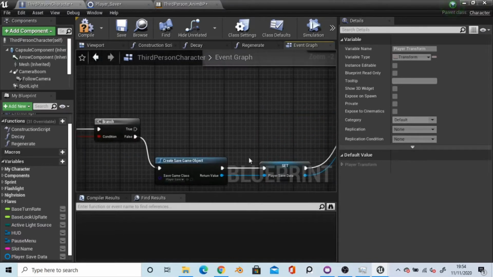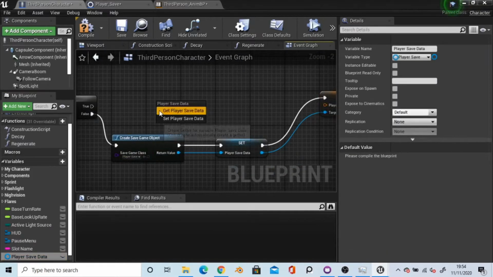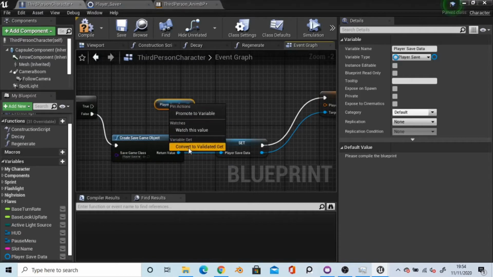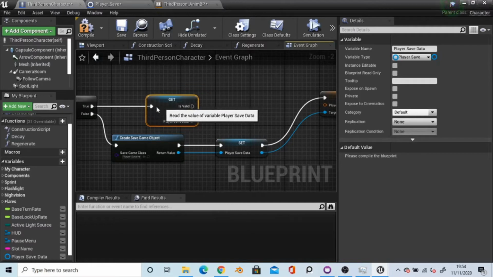But before this true value goes into here, what we need to do is drag this out, choose get, right click, and convert to validated get. What this will do is it'll basically check if the object has a value, if it's not null.